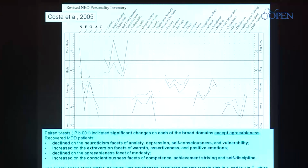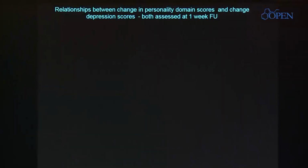However, we looked at the NEO-PIR manual and tried to compare at some data set where you have both, and they don't seem to differ more than between 1.5, 2.5, and we saw 30 changes, and where they saw 5 here. So that's 6 times, so at least around 3 times more pronounced than, again, it's a bit preliminary, but it looks like 3 times bigger changes in the NEO-PIR ratings than is seen in a study like this with successful treatment of depression with normal antidepressant treatment.